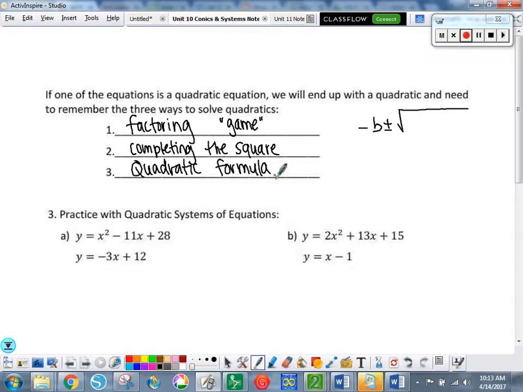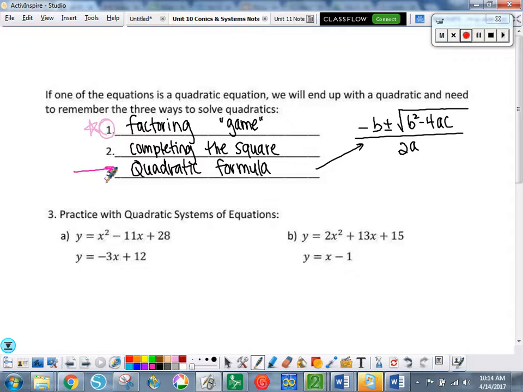So do you remember what the quadratic formula says? Negative b plus or minus the square root of b squared minus 4ac, over 2a. If you had to pick which one of those three is the fastest, the quadratic or the factoring? Factoring. I'm going to try factoring first every single time. If that doesn't work, I jump to the quadratic formula because this one will always work. But it's longer, so I'm going to try the shortcut if I can before I go to the long one.